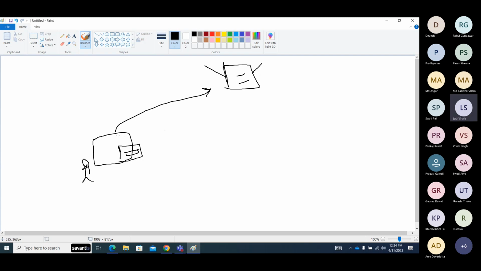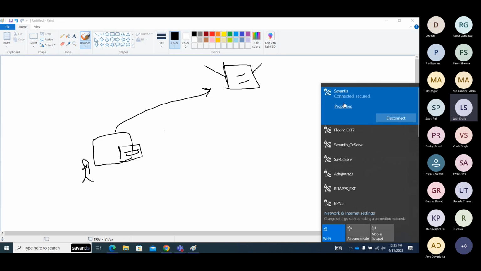Once you are connected, wait and make sure that you are getting connected. Once the connection is established, you will see that it is connected, secured, and internet is accessible.